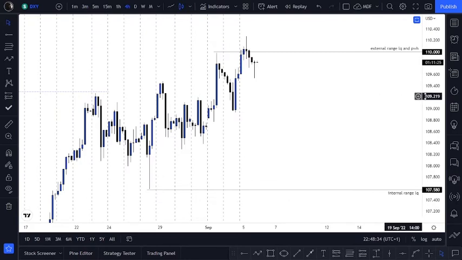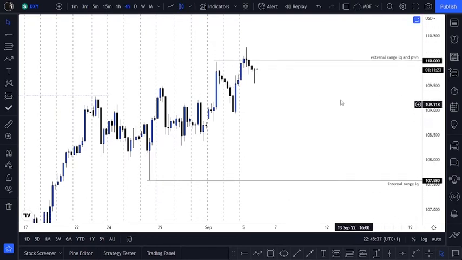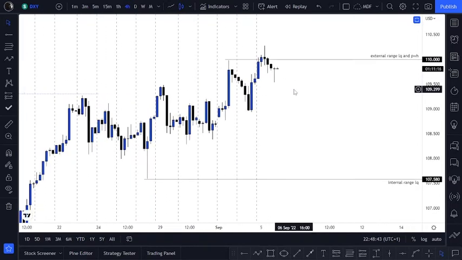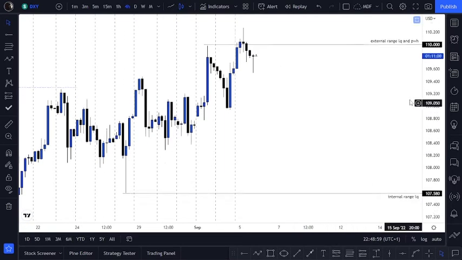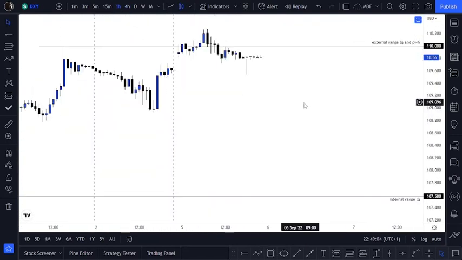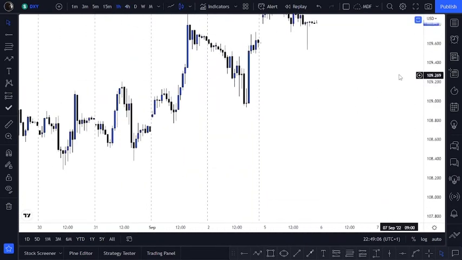So now looking at the 4 hours time frame here, though the external range liquidity has been taken out, I'm not seeing a break of structure here on 4 hours. There's no break of structure here, so I would have preferred to see market breaking this structure or something of this nature. That is what would tell me that price is coming into this level, because this is the internal liquidity I'm looking for price to come to. So going into tomorrow being Tuesday, I will be monitoring the 1 hour time frame closely to see if price is going to give me a break of structure.